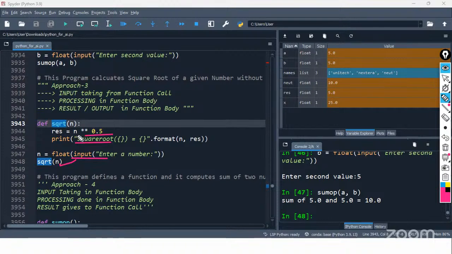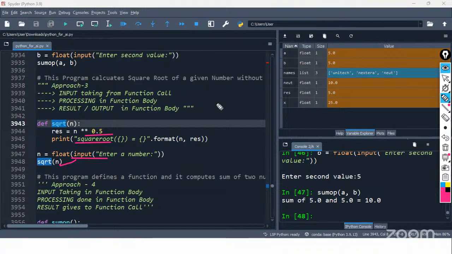I'm explaining the different approaches to how to develop functions in Python. But if you see, whether you take sum OP or square root, whatever we are trying to do, the logic is the same.